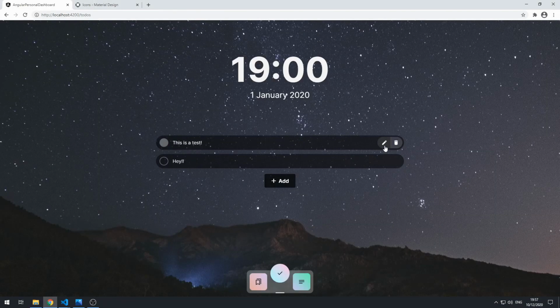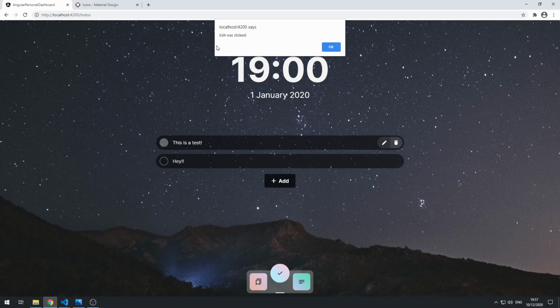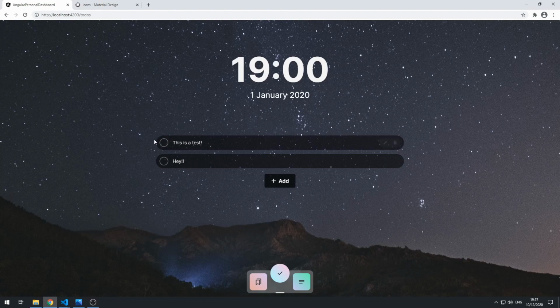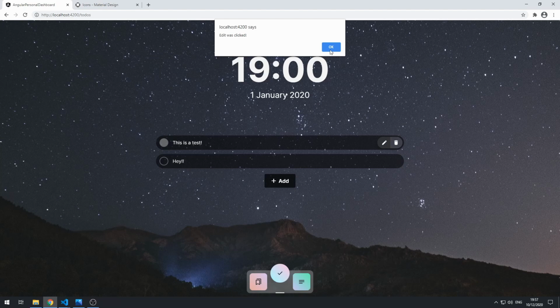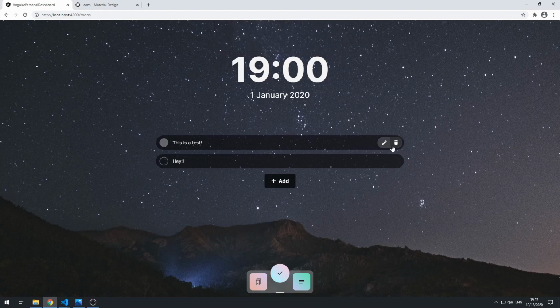Let's click on the edit button. Okay, cool. We get the alert, and it hasn't set it to completed. Awesome, that's pretty cool. And it also works if we click on the delete button. So it isn't setting it to completed when we click anywhere on these todo control buttons. Okay, cool.